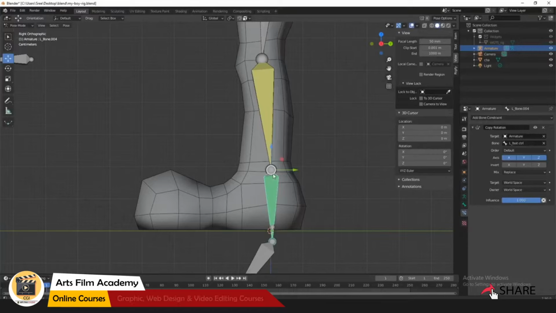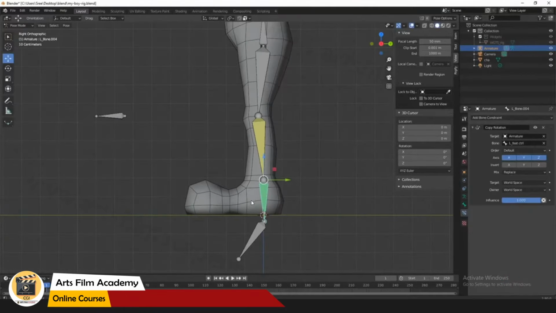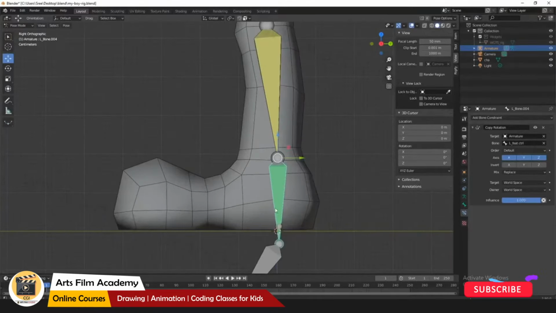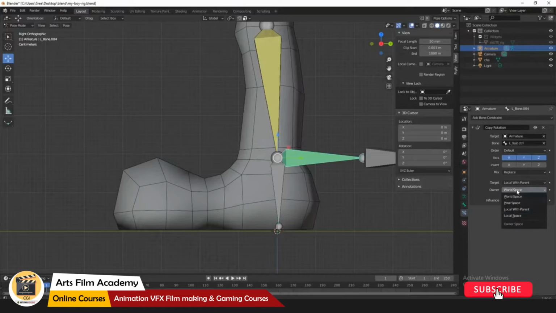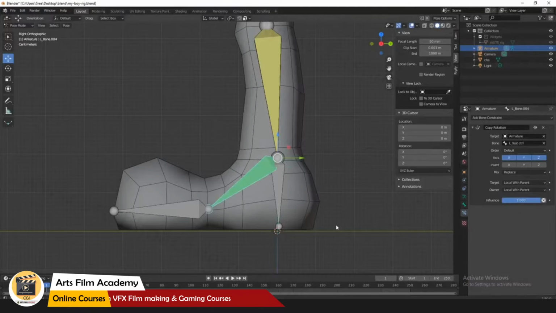That's why in the last basic class, I said it should be according to this rotation. So that is the first stage of learning. For now we can fix this problem by saying I don't want it exactly world space to world space. I want to keep it according to the local space. So let's change it to local with parent and local with parent. This will solve the problem.